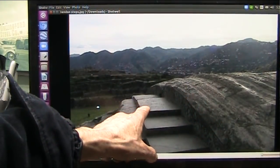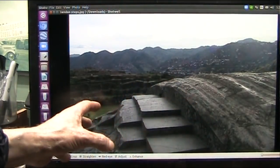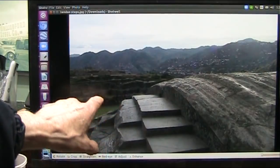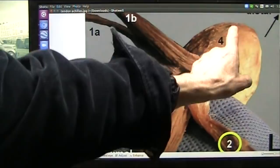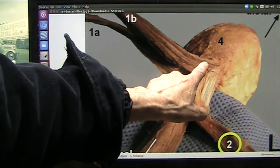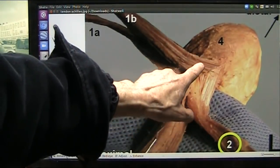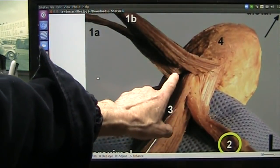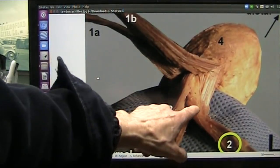I'm going to show you in a second. And it's very, very tough. It's primarily CaCO3, calcium carbonates. They built the walls back here. All right, these are like mountains and so forth, literally. And these are those tendons that run down and just sort of shape down. And these are the fibers. There's abrupt transitions here and there, and I believe that's one of them, or they might just have bent it that way.